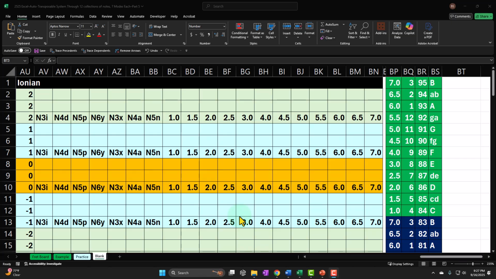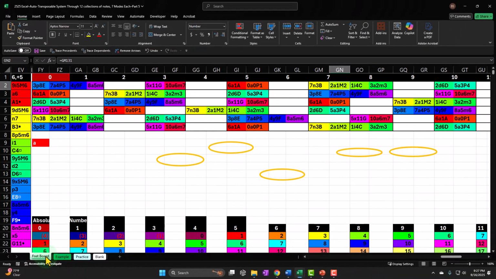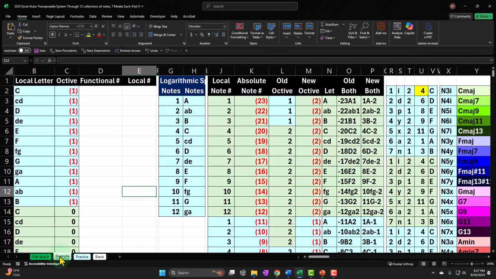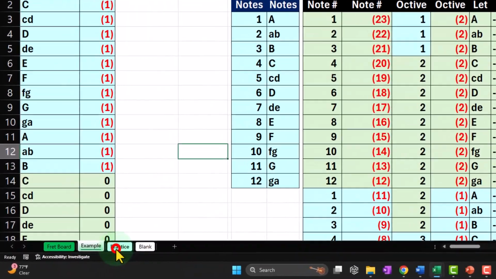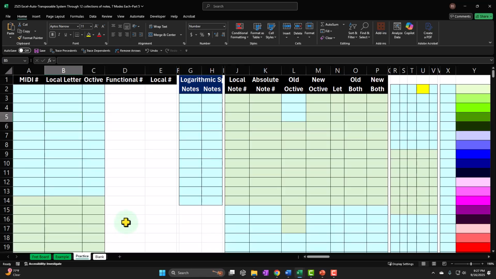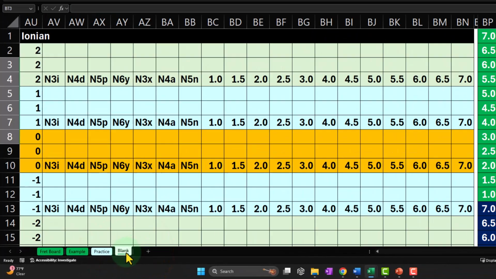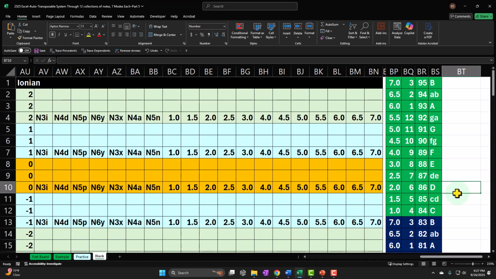If you do have access to this workbook, though, there are 4 tabs down below, including a very colorful fretboard tab we may refer to, an example tab, in essence the answer key, and the practice tab having pre-formatted cells, so you could practice the practice problem with less Excel formatting. But if you don't have any of that, that's okay because we will continue to work in the blank tab, where we started with a blank worksheet, working from scratch, practicing not only our music skills, but our Excel formatting skills as well, for formatting's sake.